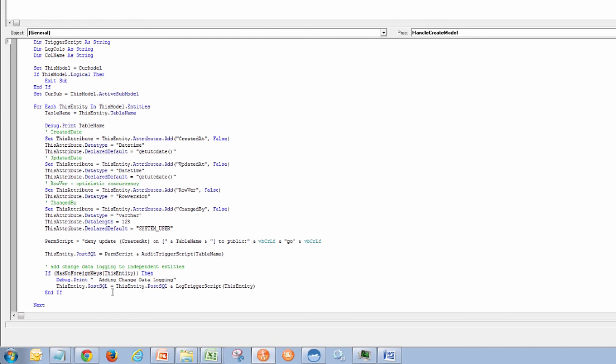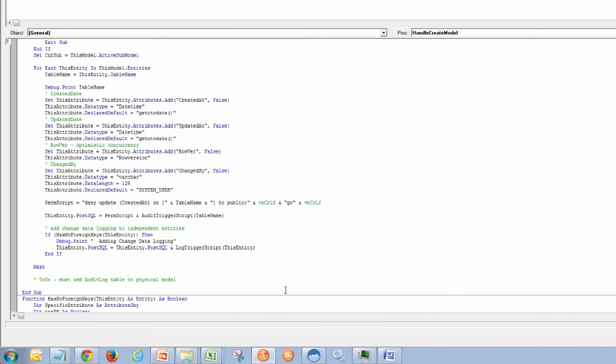So we concatenate this permission script, the audit stamping script, and the change data capture script, all get added to the post SQL. So this is essentially some SQL that gets emitted after the DDL when the schema generator component runs.